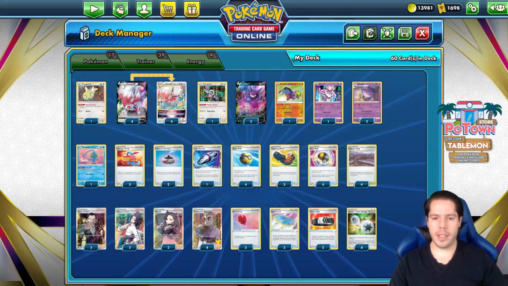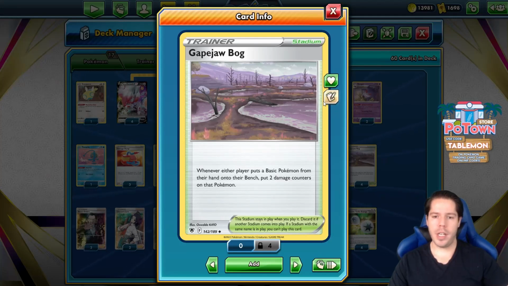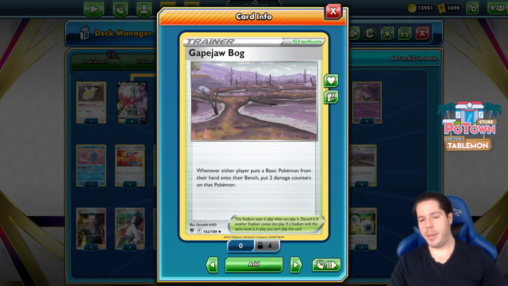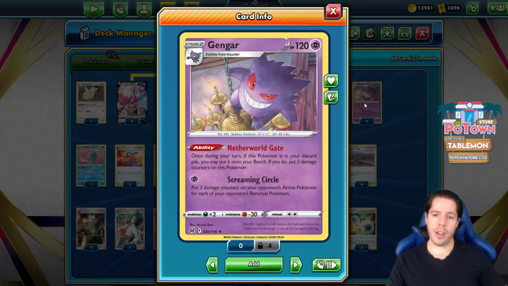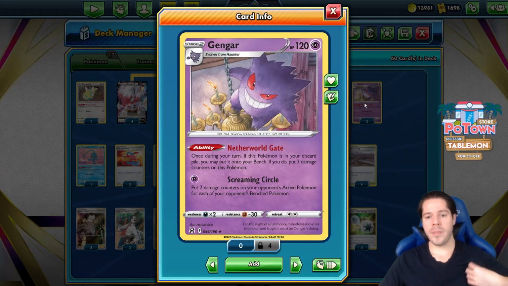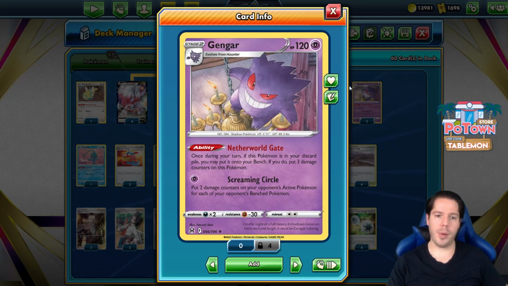Now, in order to get damage counters on your Pokemon, we're going to be utilizing Gabite in order to place damage counters on basic Pokemon when we place them on our bench. And we will also be using Gengar's Netherworld Gate ability, where once during your turn, if this Pokemon is in your discard pile, you may put it onto your bench. And if you do, you put 3 damage counters on this Pokemon.